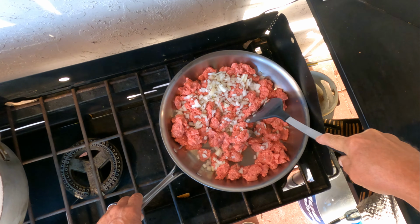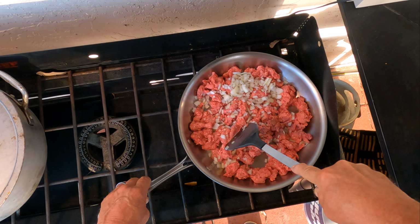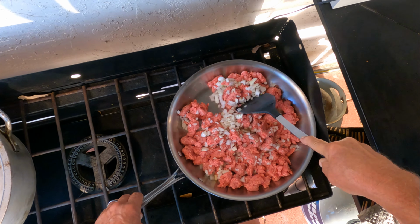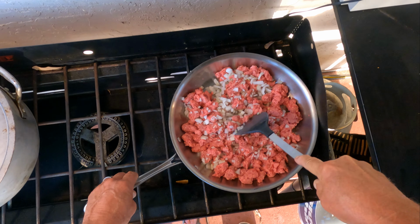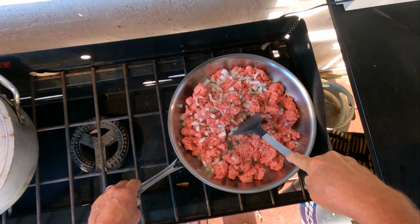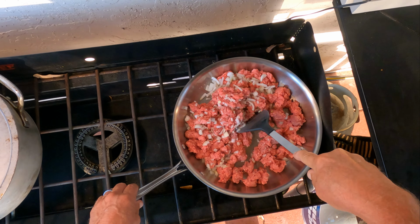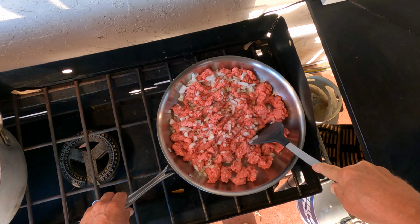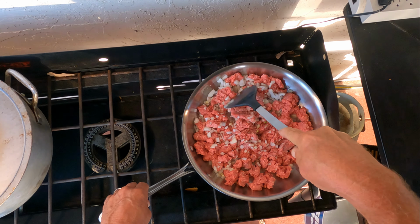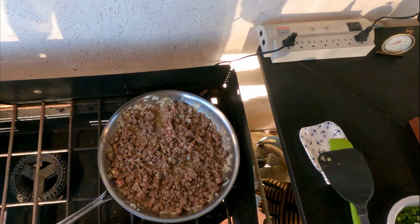And what we want, as Chef John would say, oh, by the way, this is a very old recipe that I got from Chef John. I think he did this about 10 years ago. I make it almost like he does, if not exactly like he does. So what we're gonna do, as he would say, we need full crumblization on this burger. So I'm gonna stand here and do this until we have achieved full crumblization. And when we have, I'll come back.